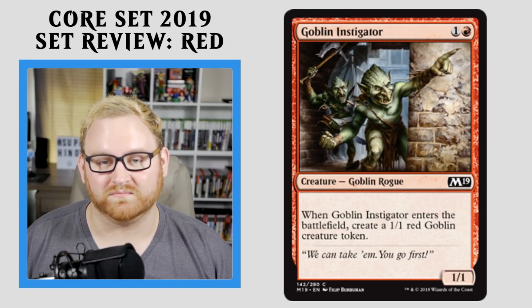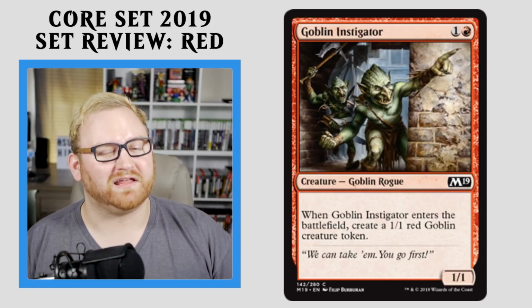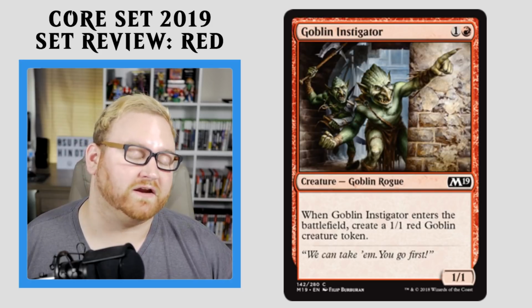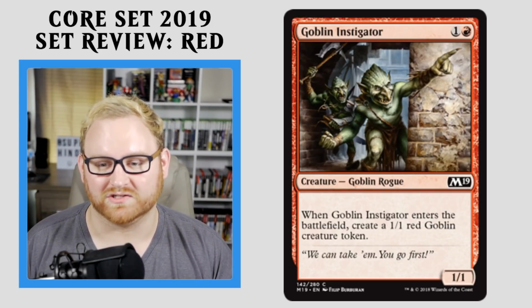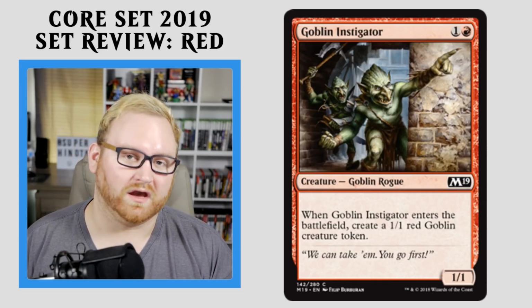It's a very, very fast card, making your board state go incredibly wide, making a lot of 1/1s, being able to attack out really quickly, as well as just have a lot of good blockers when your opponent's trying to attack into you. So making 2 power across 2 creatures, very, very good. And yeah, this is probably going to see play in a Goblin standard deck somewhere too, because making this a 1-mana 1/1 that makes another 1/1 with the War Chief.